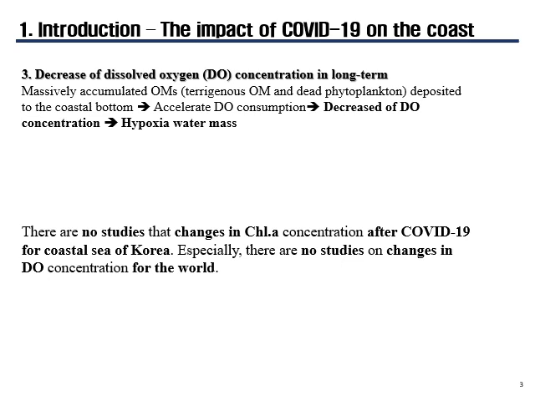However, from a long-term point of view, the massively accumulated organic matter, such as residential organic matter and dead phytoplankton, consumes the DO in the bottom layer and makes it decrease. To the best of our knowledge, there are no studies on changes in chlorophyll concentration after COVID-19 for the coastal sea of Korea. Especially, there are no studies on changes in DO concentration in the world.